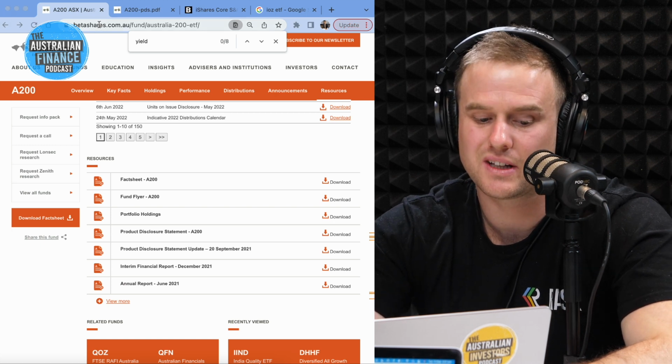So Kate, top 10 holdings. Another thing you want to have a look at when you're comparing ETFs is what is actually in it. We talked about how good ETFs are, that they're transparent and you know from the outset what's inside. So look at each of the websites for the word holdings. It's going to be very similar for most of these ETFs because they're all investing in large Australian companies.